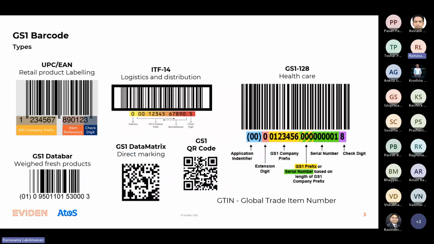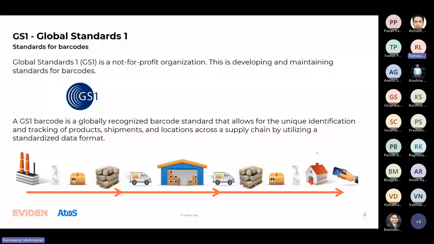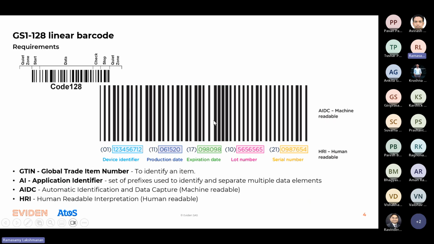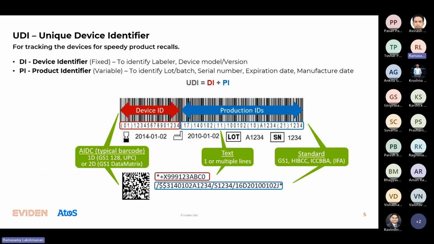So this is the basic idea. I think you should understand. There are two things. One is GS1. GS1 is the standard for barcoding. So how do we put this barcode? There should be a quiet zone, start, data and check characters, and all of these thick and thin bars. Two sections will be there. One is machine readable, another one is human readable. And then when you come to UDI, combining it, there will be two sections. One is the device ID that we have to register and get. And another one is the production ID. This we'll be taking from the production floor.